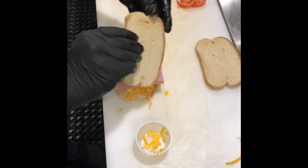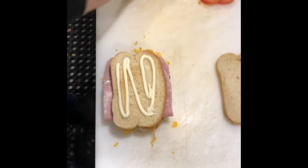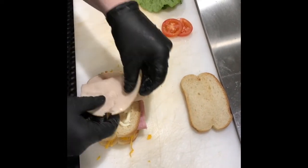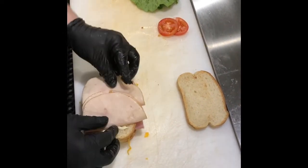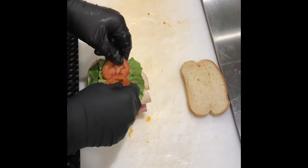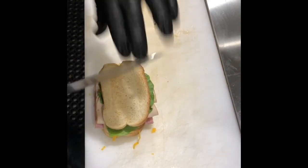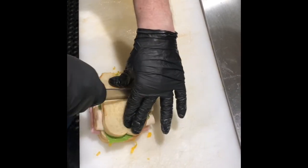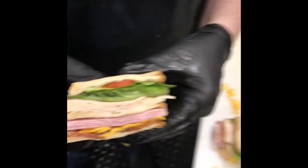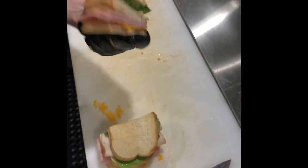We're really looking for a rainbow effect when we cut this thing in half — it looks really pretty on the inside when we cut it on a tray. Put the turkey on top, then one nice piece of romaine and a couple pieces of sliced tomato. Put the top on, cut it right in half down the middle, and you can see all that goes into it — it's a really impressive, delicious sandwich.